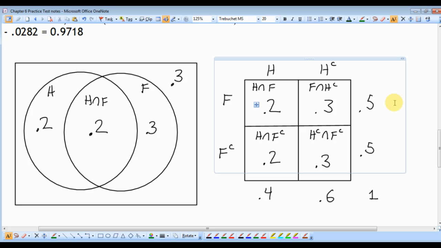Okay. The first row is the probability that Mayu gets into Florida. That's 50%. After you have those 50%, it's easy to fill out the rest of the sides because the sides need to add up to 1. So it's 50% she can get into Florida, 50% she's going to be rejected from Florida, 40% that she's going to get into Harvard, 60% she's going to be rejected from Harvard.